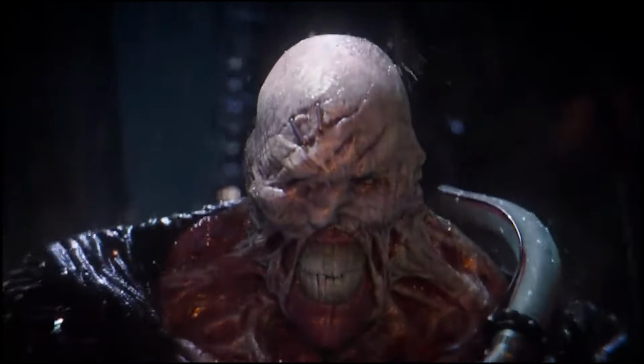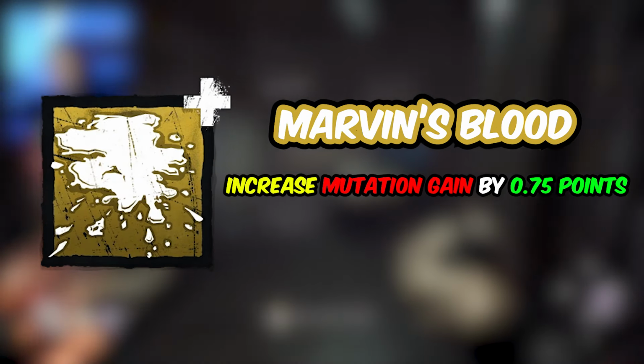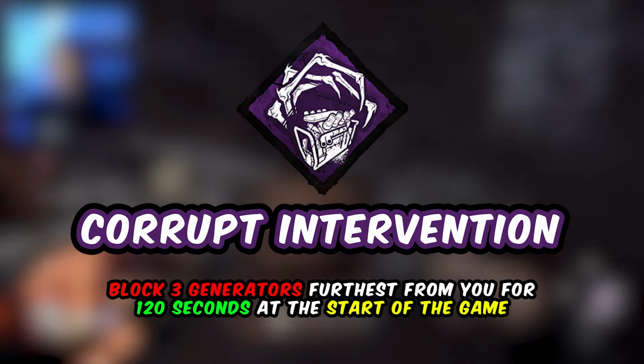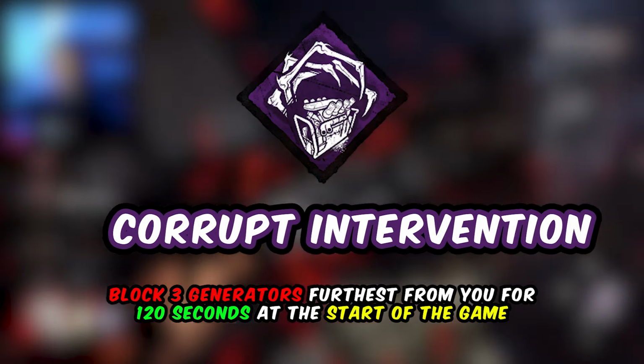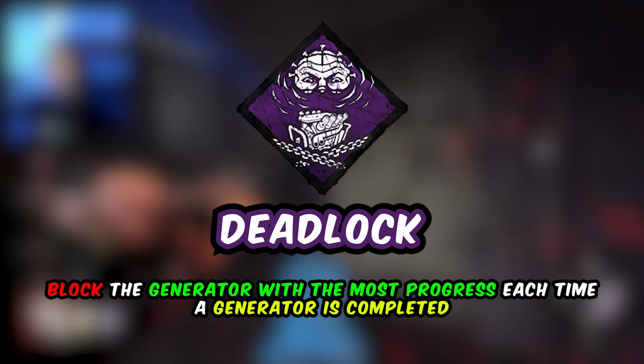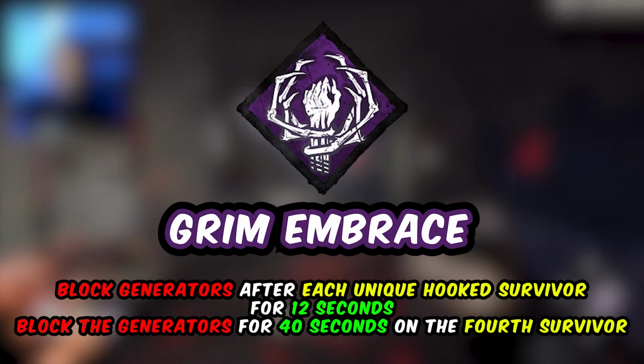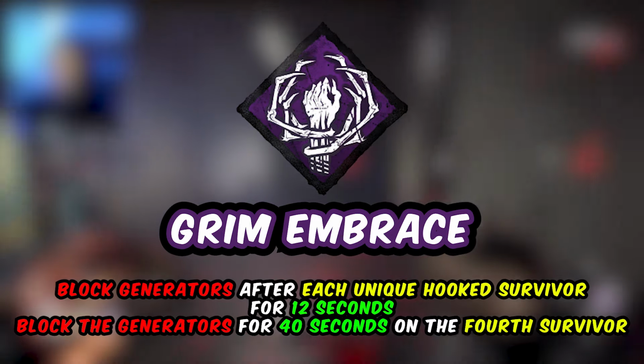Today, we're taking a look at the best build for Nemesis, and it is no joke. For the add-ons, we have Marvin's Blood to tier up our power faster, and the Broken Recovery Coin to remove one vaccine. For the perks, we have Corrupt to block three gens at the start of the game, Deadlock to block the gen with the most progress each time one is completed, Discordance to see when two or more survivors are on a gen together, and Grim Embrace to block gens each time we hook a unique survivor.